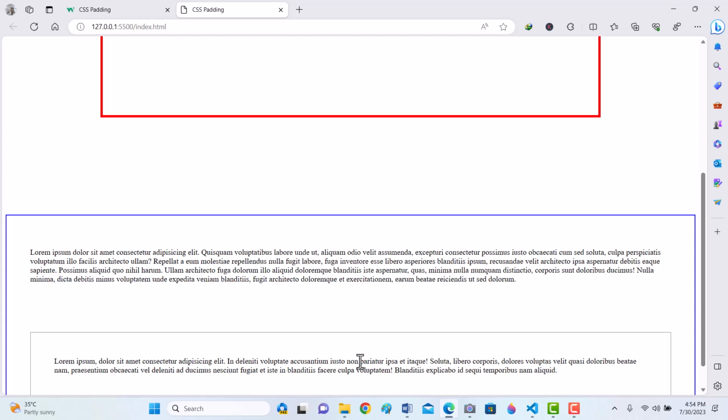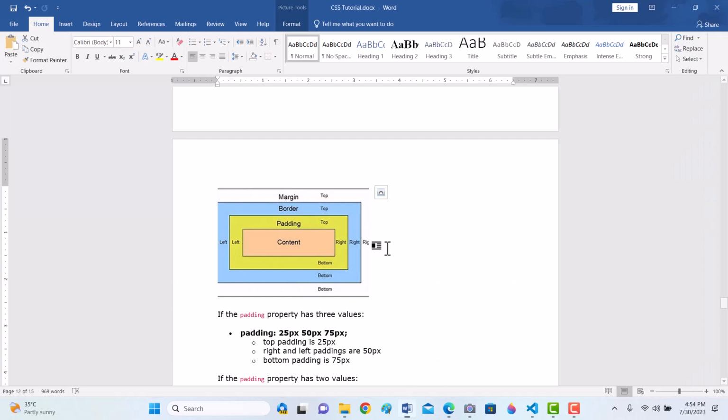Padding is created outside the content, it pushed out, the space is created, and margin is created above the border. That's what I have shown you in this picture: margin, then border, then padding. So now I hope I am able to let you understand what is margin, how to give margin, how to give padding.